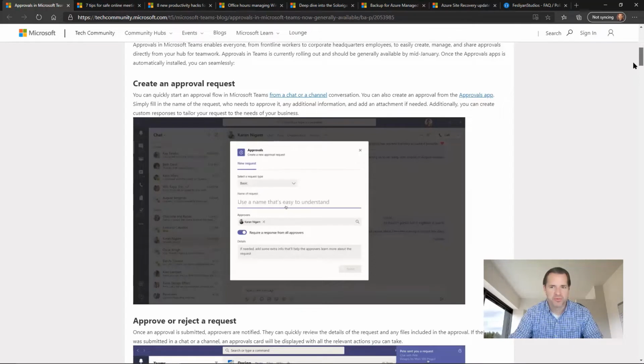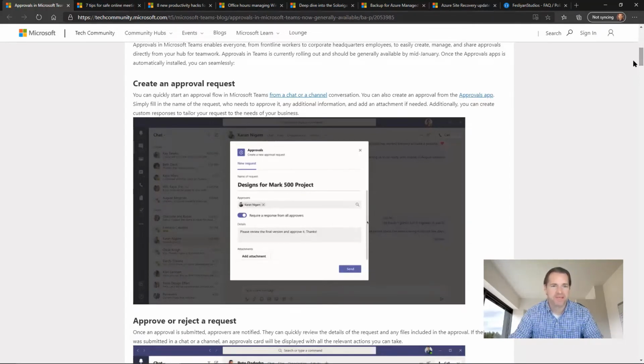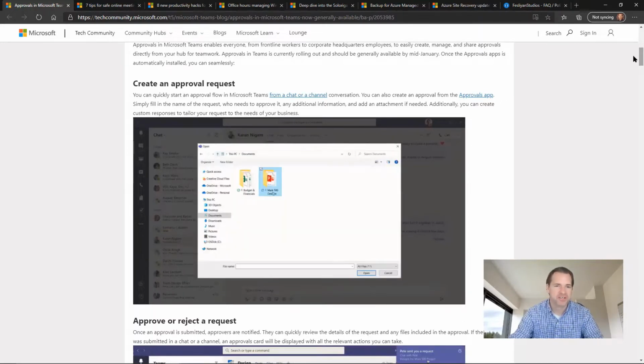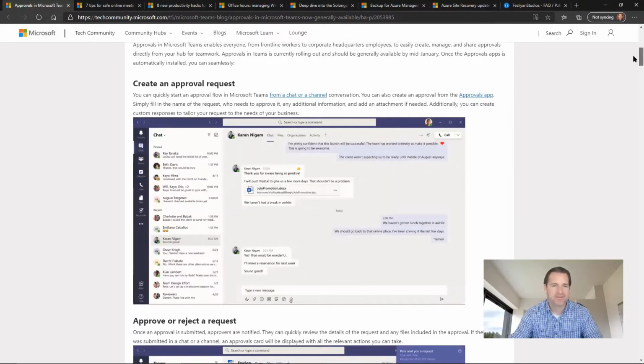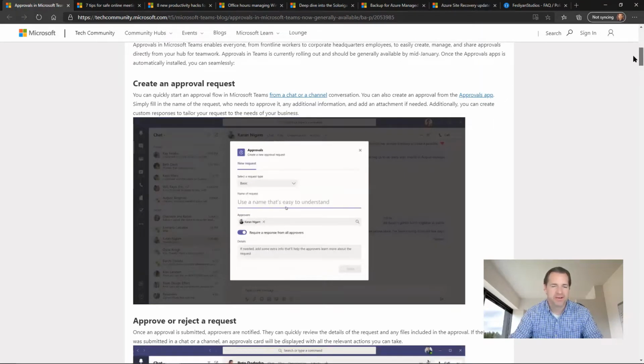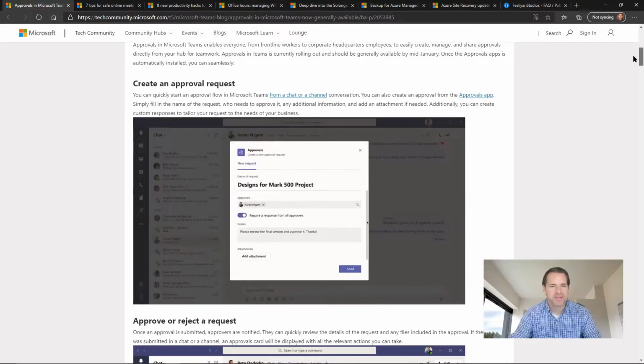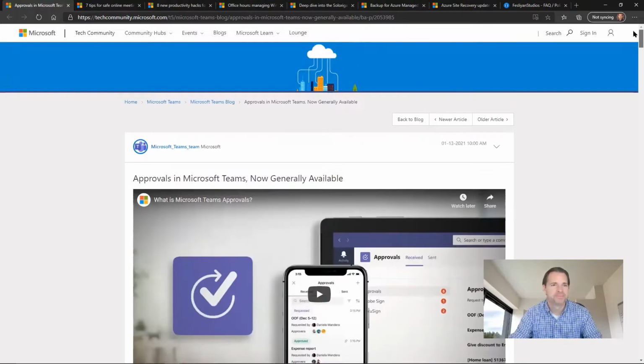you can wrap that flow of opening up the document and sharing it with other people into an approval via the approval app. This allows you to maintain tracking on, yes, you can have access to this file, or I do approve of these changes, or I approve of the contents of the document, etc. And it's a neat way to create workflow in a very easy to use way within Microsoft Teams. So check out the link for more info.